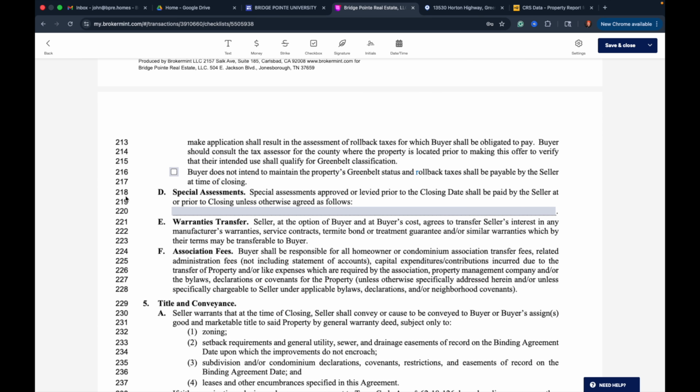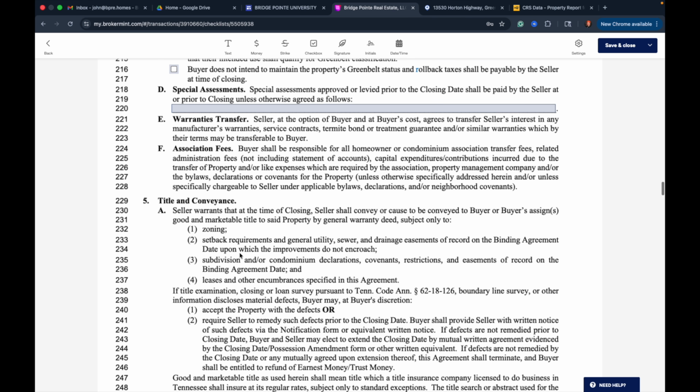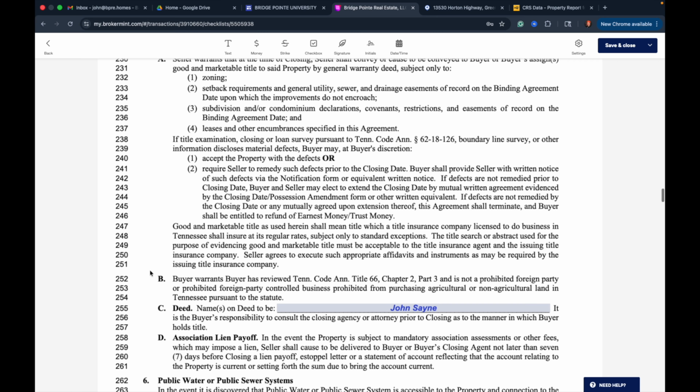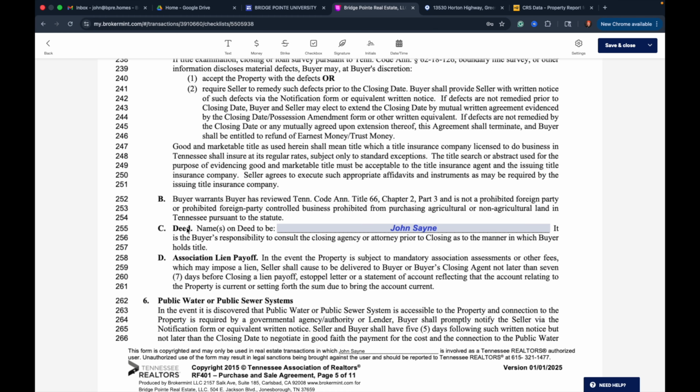Line 218 is special assessments. So any special assessments approved or levied prior to closing date shall be paid by the seller at or prior to closing unless otherwise agreed as follows. You've got your warranties, transfer, association fees, title and conveyance, the deed.